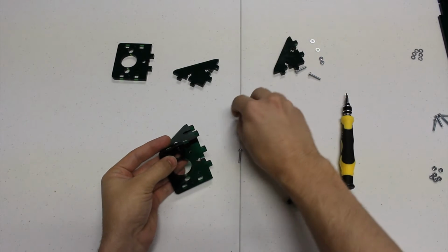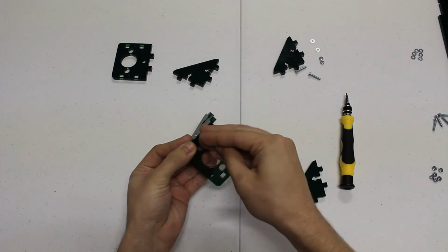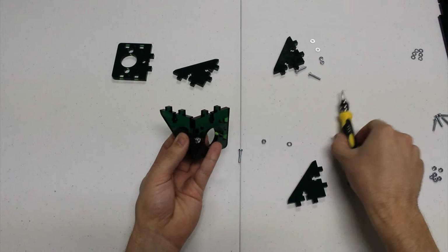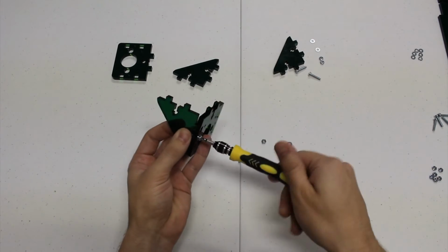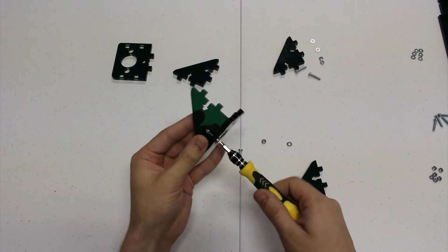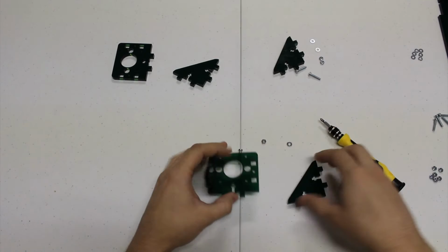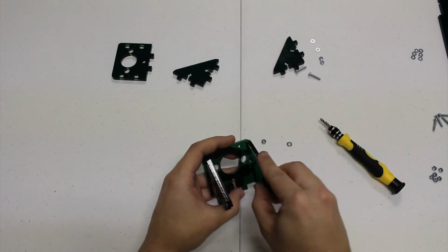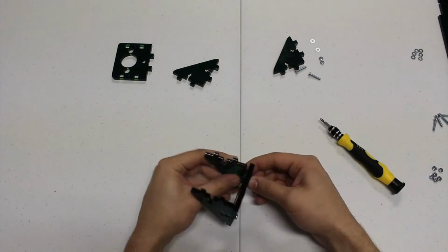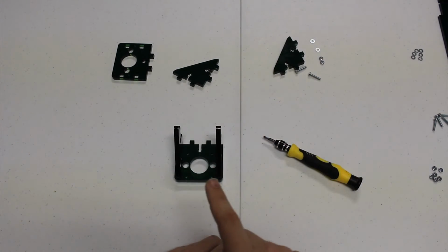This will hold the nut steady so you can screw a bolt in from the outside. Make sure to put a washer on the bolt before putting it in. And take your screwdriver and tighten it, but not too tight. Big word of warning: if you tighten it too far, you will crack the acrylic. You just want it tight enough so that it doesn't move. And do that for the other side. Okay, now that you have that, you're going to do that for the other piece.